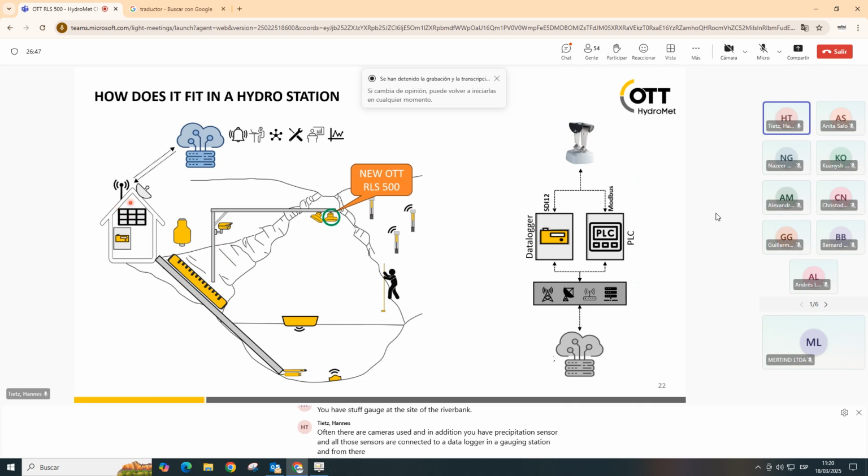And from there, the data is sent to a cloud or a data management solution. That means the RLS 500 gets connected to a data logger, usually via SDI-12, or gets connected to a PLC system, usually via Modbus. And from there, the data is transmitted to the data management system.